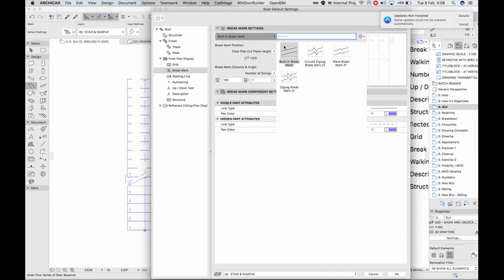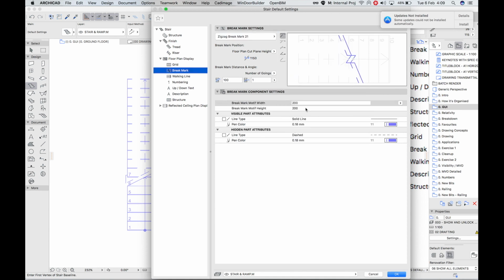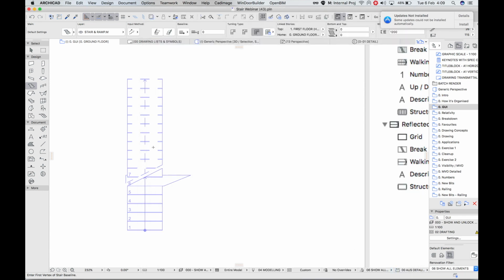You can select from a variety of different break marks, and you can adjust the size of the motif here. This is also possible in 2D with edit mode.